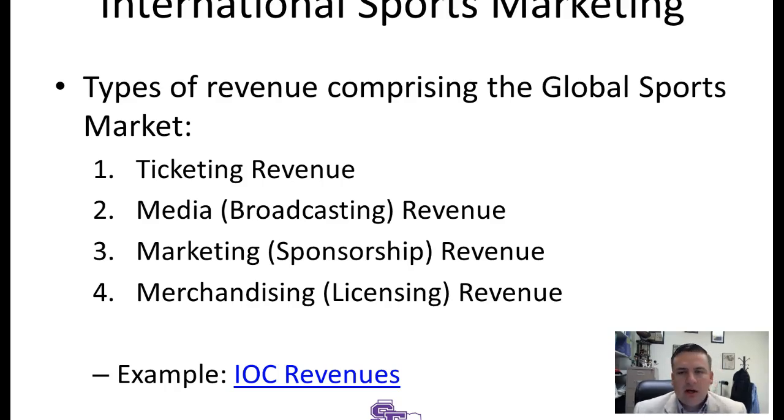Or if you're talking about a global sporting event that has access to some sort of media, we're talking then about media broadcasting revenue. And this could be broadband or broadcast media. But essentially any type of revenue that comes from rights fees. And so let's take, for example, the IOC, the International Olympic Committee. They receive a large sum, and we'll look at that in just a second, of revenue from broadcasting rights deals with companies around the globe.